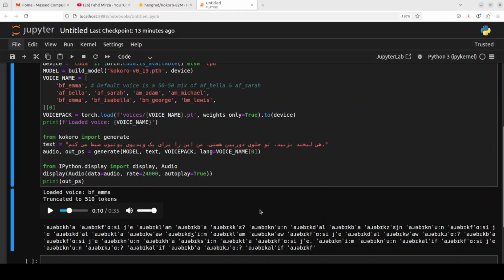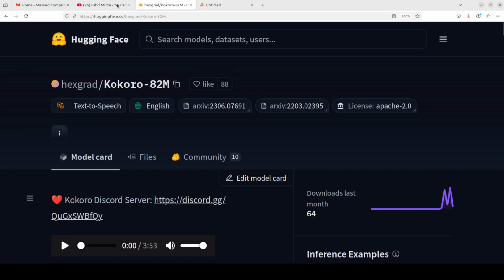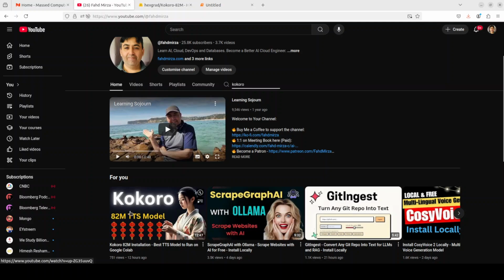So you see, it is detecting the Farsi or Persian letters here. So what it is doing, I think, from its training data set, it detects the letters of the languages and then it goes accordingly. But other than that, I think for English, it's an amazing model. You can use it anywhere. Very impressed by it. Let me know what you think. And as I said, for further details, check out this model.